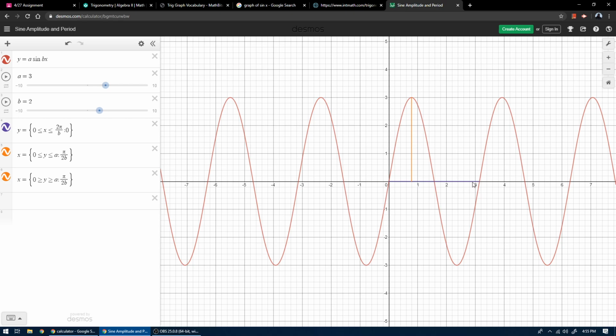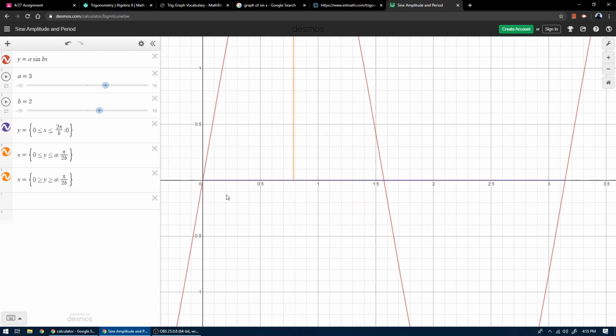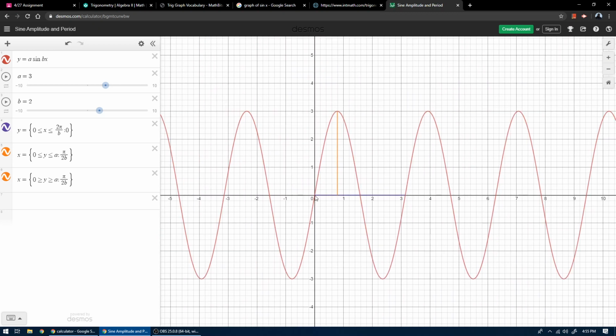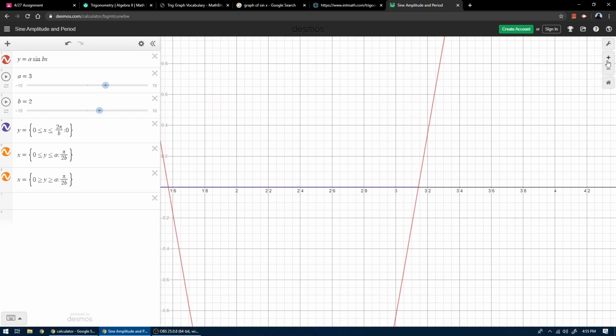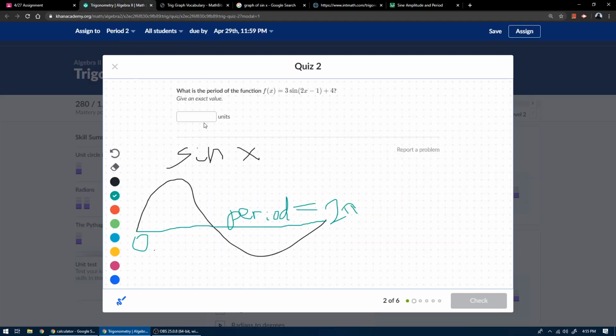So I have this graph right here. Now if I zoom in, we can see the period is this, it's hard to see, but it's this purple line from here all the way into here. What do you think this is? So this is one cycle. It ends here. What's the distance between this and this? Let me zoom in some more on it. It looks like it's about 3.14. Well, what's 3.14? It's pi, right?